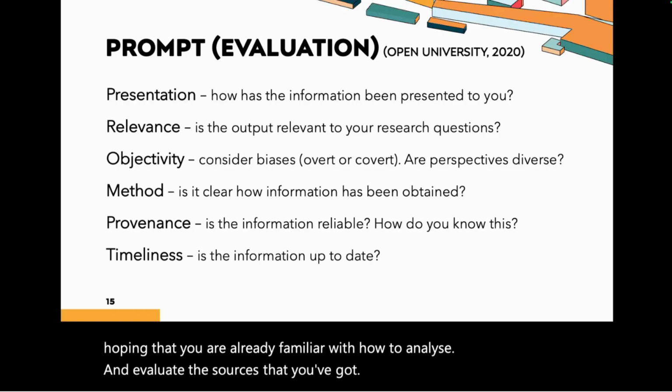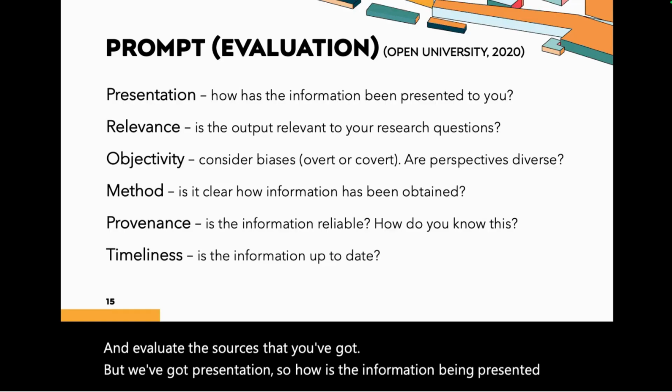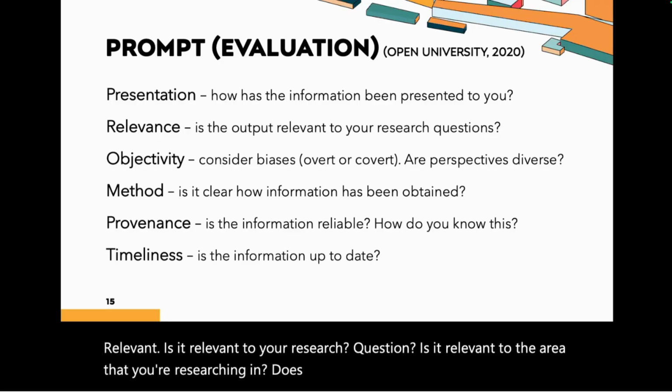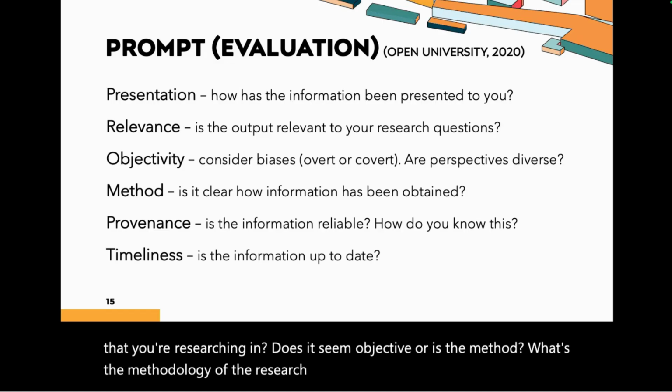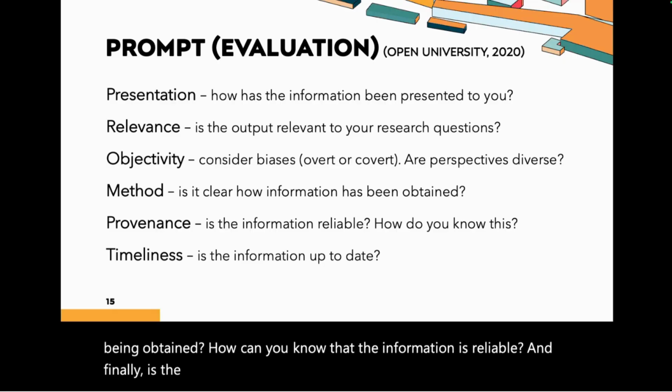But we've got presentation, so how is the information being presented to you? Relevance, is it relevant to your research question? Is it relevant to the area that you're researching in? Does it seem objective? What is the method? What's the methodology of the research study? How is the information being obtained? How can you know that the information is reliable? And finally, is the information up to date? Has it been discounted by any studies more recently?